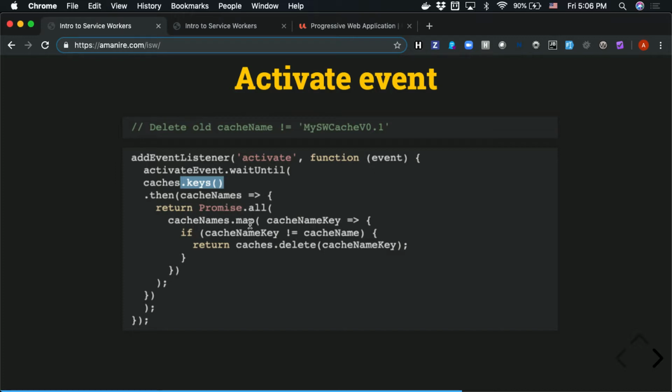Instead of a forEach, we're going to use this map method on each instance to get each cache object in the cache, and then say, is that key the current cache name? If not, we're going to delete that. So we want to just keep the one current cache instance in our cache.